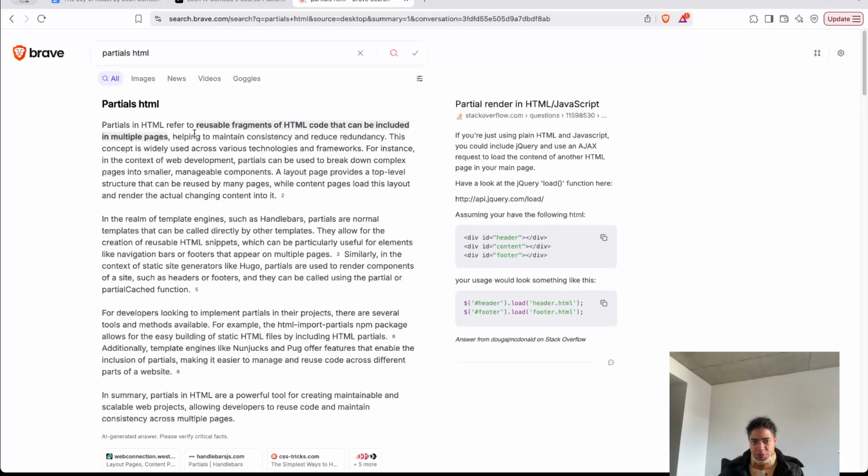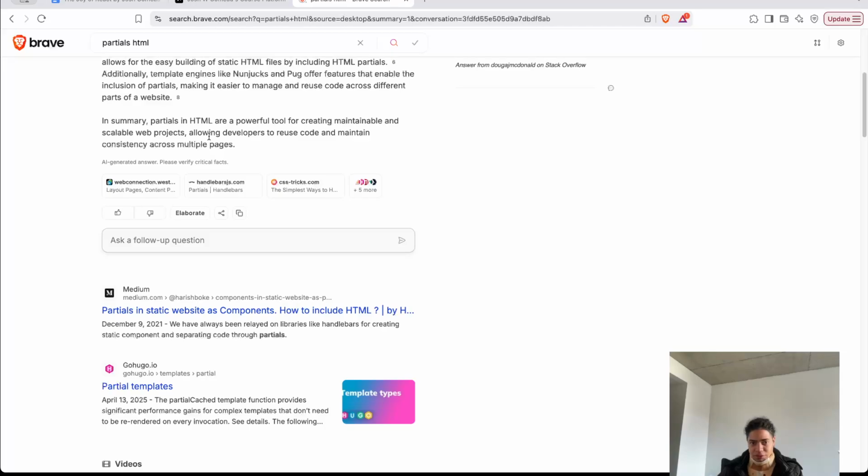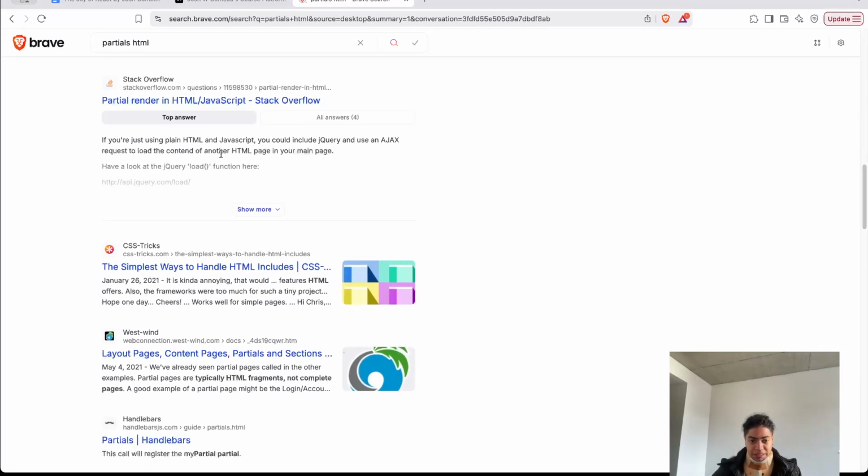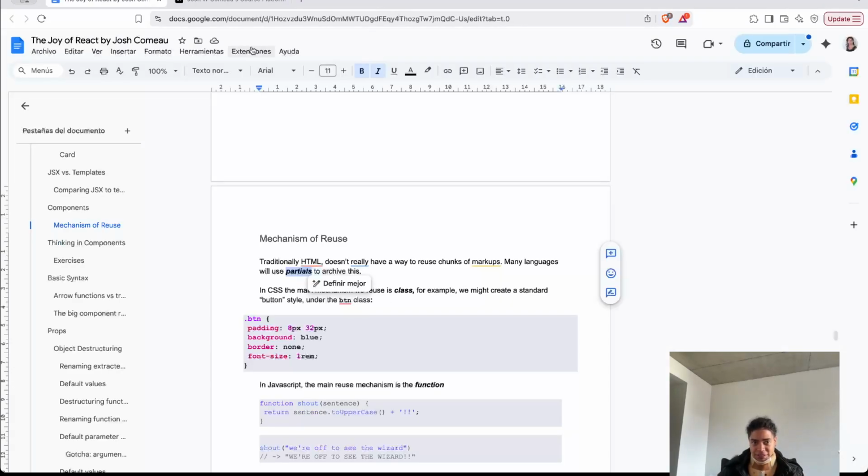Partial in HTML refers to reusable fragments of HTML code that can be included in multiple pages. Okay, but by default, HTML doesn't have that natively. So some languages, or even ourselves, have these things called partials, okay?